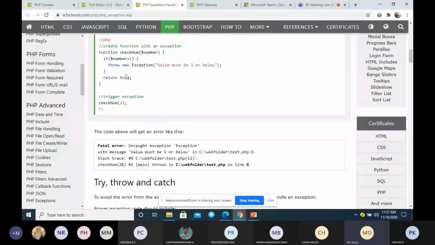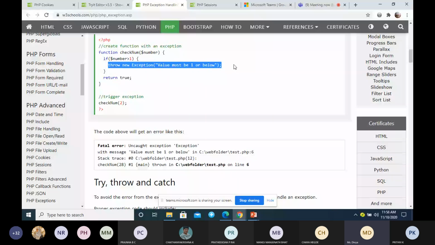So it will enter the if condition. In the if condition, you throw a new exception. What is that exception? It will display the message: value must be 1 or below. So if we enter a number which is greater than 1, it will throw an exception and display a message. The code above will get an error like this.